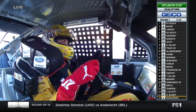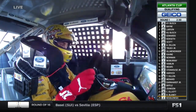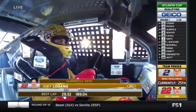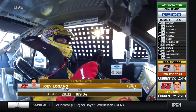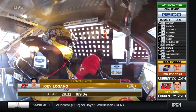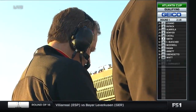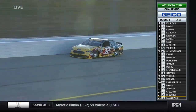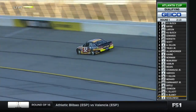Jamie? And Joey Logano's team did everything that they could. Wedge, track bar, air pressure. They thought for sure they would pick up, but no such luck here. They're slower than they were their fastest time in practice. The Penske affiliated cars are 24th, 25th, and 26th. They only got 2 minutes to go here, so they're not going to have enough time, I don't think, to come in Justin and get back out.